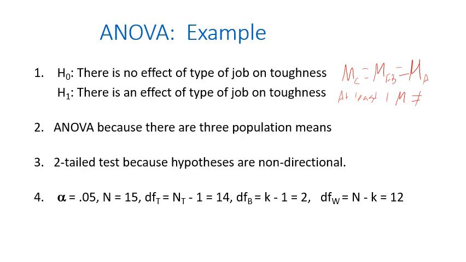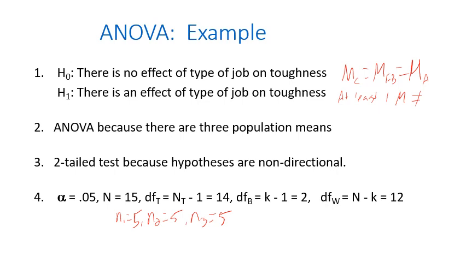Our n's, now you're starting to see that we need more information here. You can just write the n total as 15. You can also, in addition to that, write n1 equals 5, n2 equals 5, and n3 equals 5. If you just have the n total, that is fine. I prefer if you write the different group n's, but if you just have the n total, that's fine. However, degrees of freedom, you have to put all 3 in step 4.